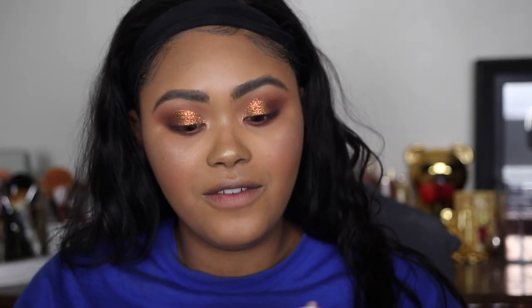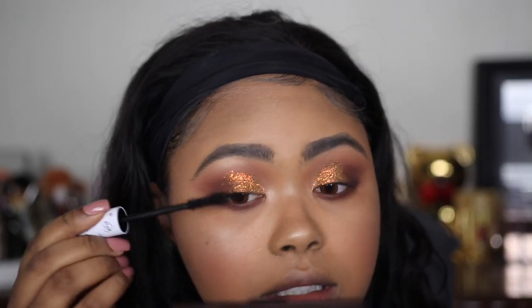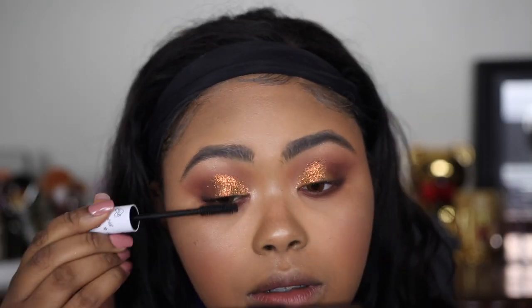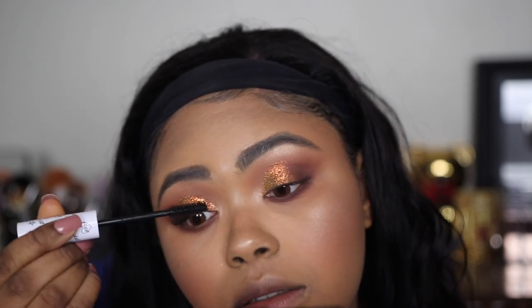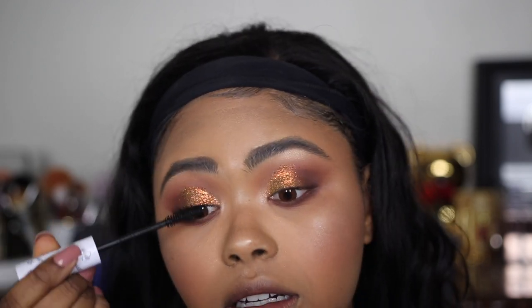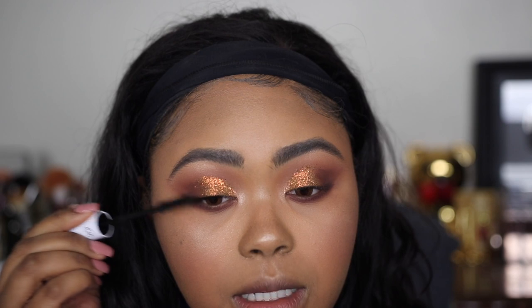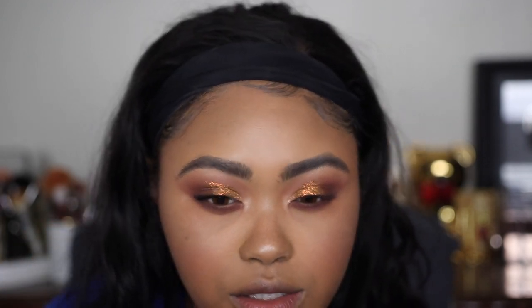This is the BFF volumizing mascara. I didn't get anything fancy. I just got the black one. Black on black. Now, this mascara is pretty cool because it does come in like 8 billion colors. To be honest with you, I'm gonna put a lash on, so it doesn't really matter if it's a great mascara or not. So far, it's not giving me great. It's giving me, okay, she's all right. She's a nice mascara. She's giving me C student.